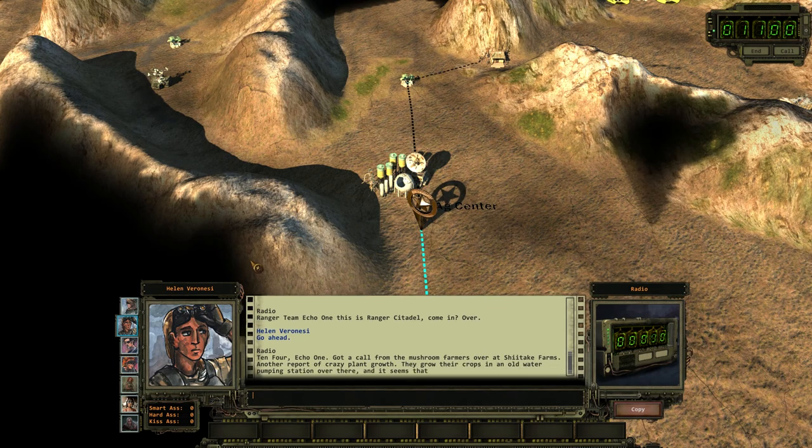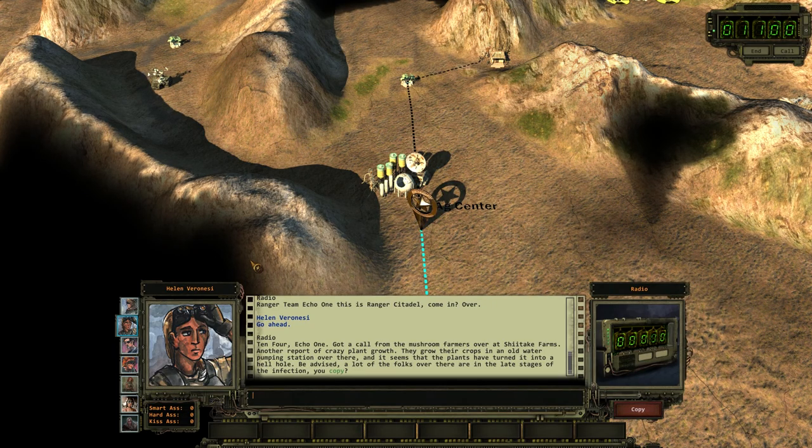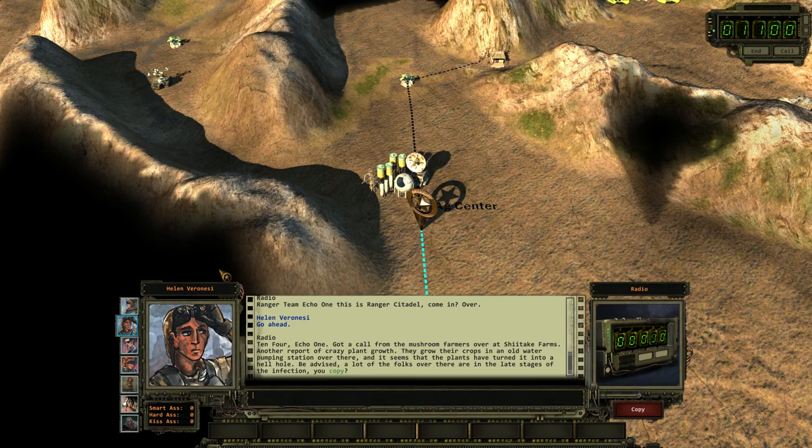10-4, Echo One. Got a call from the mushroom farmers over at Shiitake Farms. Another report of crazy plant growth. They grow their crops in an old water pumping station over there, and it seems that the plants have turned it into a hellhole. Be advised, a lot of the folks over there are in the late stages of the infection. You copy? Shiitake Farms.